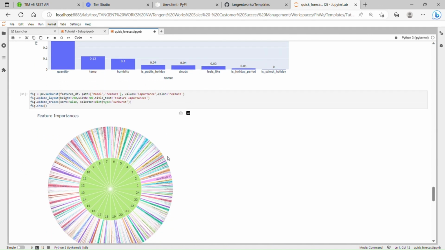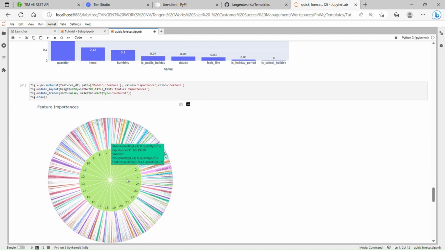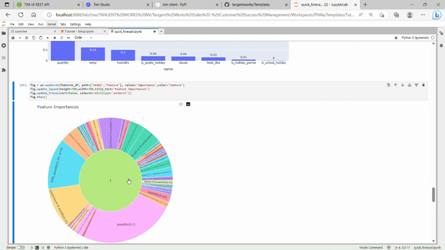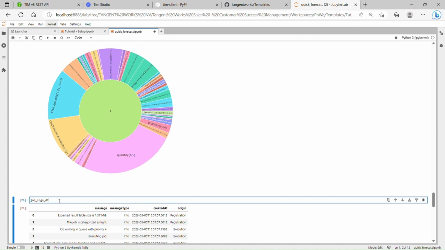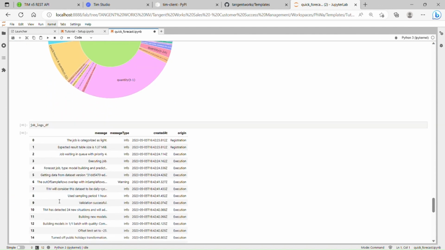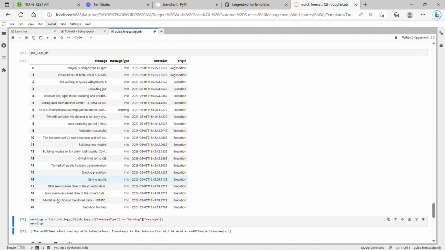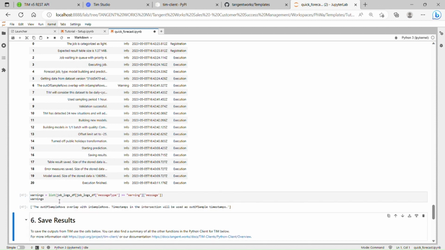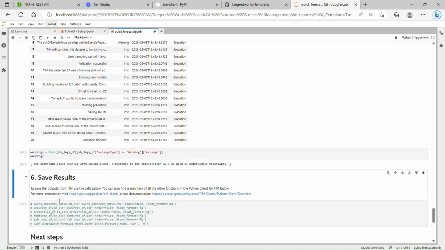This allows us to quickly browse the individual models and learn what patterns are used to forecast a different number of samples ahead. For example, the model for forecasting one sample ahead contains these particular features. Again, a complex model with a wide range of different kinds of features has been automatically created by TIM in a matter of seconds. Lastly, if you want to learn more about the job execution, you will find the right information in the job logs. Any warnings or items of interest which TIM recognized in the data are listed here.